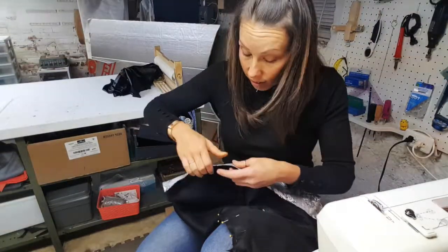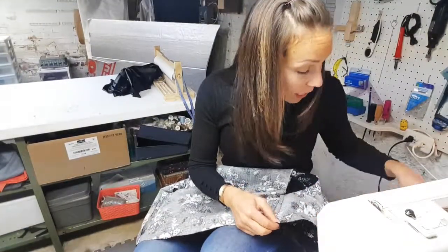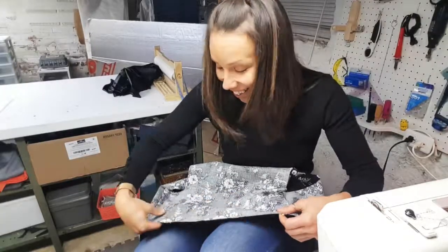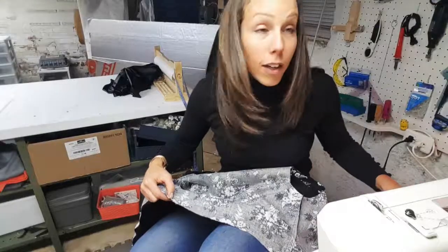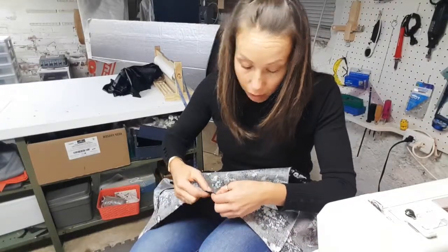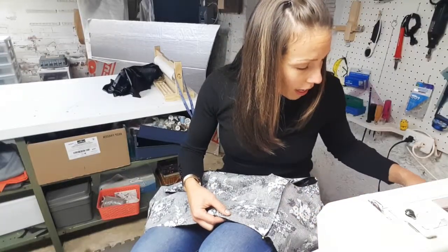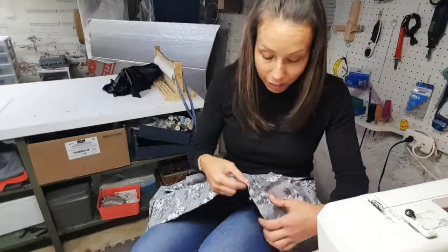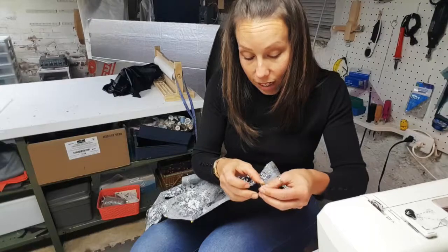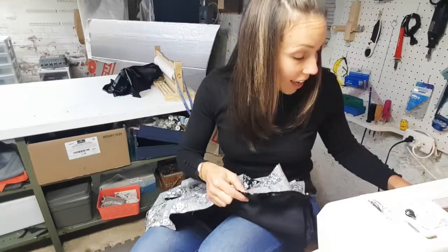I'm going to have to find somewhere fun and exciting to wear this. I'm actually going out for tacos on Friday night with a buddy, and I think this is the perfect little add-on. Though I might get hectic with my tacos and end up with taco sauce everywhere — but I'll just have to be on my best behavior in my cutesy little faux fur vest! This is something I've been wanting to make for a really long time. I guess I just never had faux fur kicking around in the studio, but here we are finally getting to it and I feel very, very good with the way things are coming along.